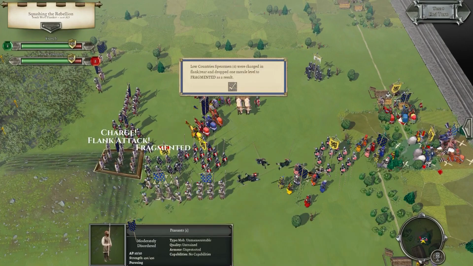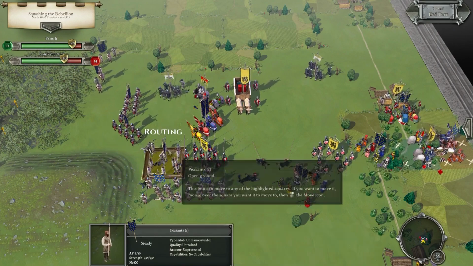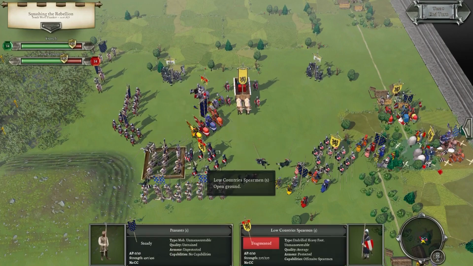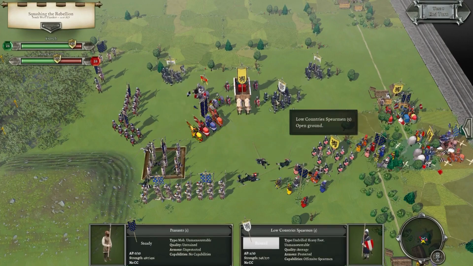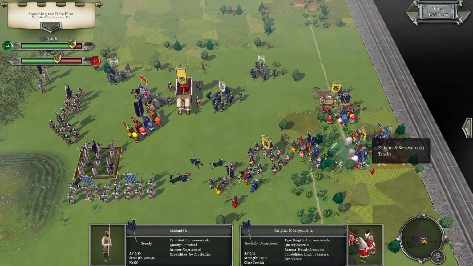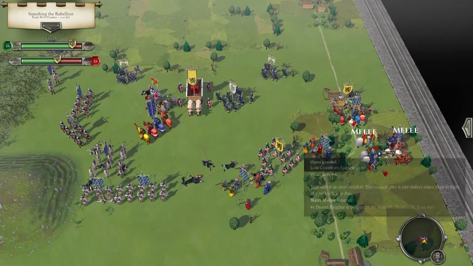This is where peasants are useful. Attacking from the side. And of course their spearmen become fragmented. 27 damage, and they're in fact routing. So that was a good little attack there by the peasants. And they've actually bumped into these guys who... the peasants rout 2 sets of spearmen. That's got to be a first, isn't it? A set of peasants routing 2 sets of spearmen. My God. Has that ever been seen before on the medieval battlefield?